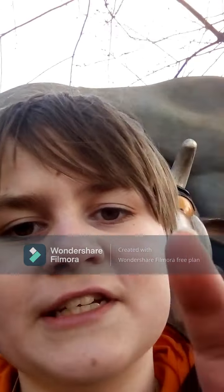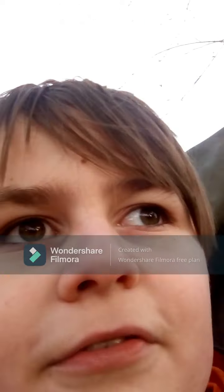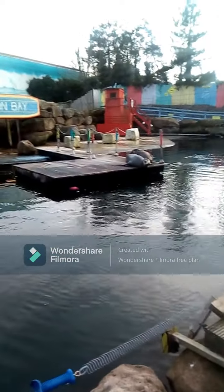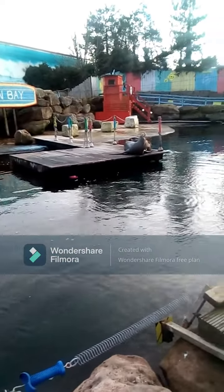Vampire was about a two-hour forty wait, which is mental, but we did get on it. It's already five o'clock — we left our house at 11 and have only got on two rides. Cobra was only a 10-minute wait, which was a really good ride. I might be able to film on a couple more. The theme park has actually shut now — I've just seen the Sea Lion Bay area with some sea lions, which is quite cute.